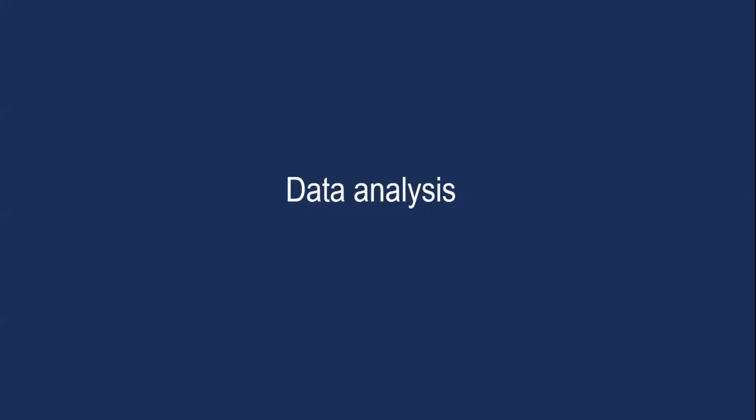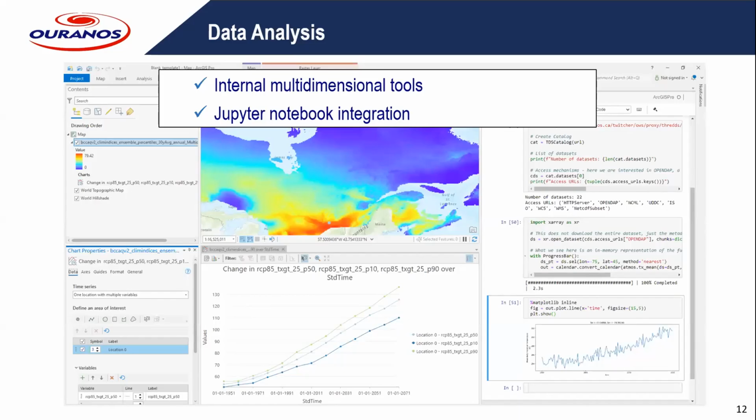In terms of data analysis, I'll speed up a little bit here. Like I said, our main focus was just looking at data access and visualization. But in terms of analysis, the blending of things that we have been focusing on with PAVX, so basically the Jupyter notebook avenue, with some of these internal tools makes a pretty interesting overall package that seems to have some potential. So once you have these multi-dimensional raster tools, there are some interesting things that you can do just internally that have been developed within the GIS environment.